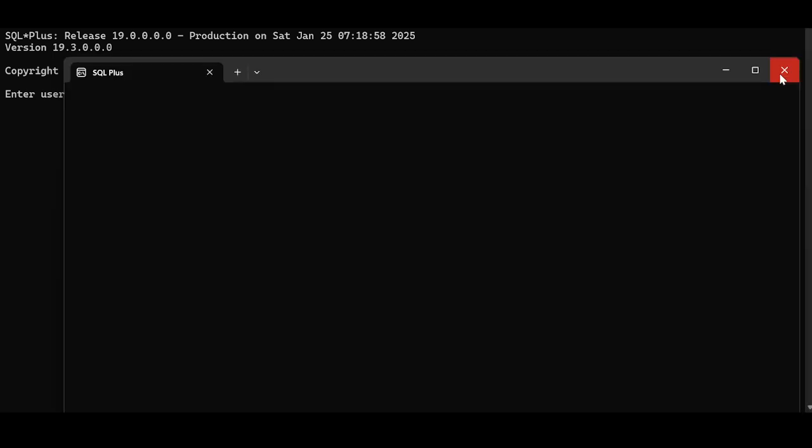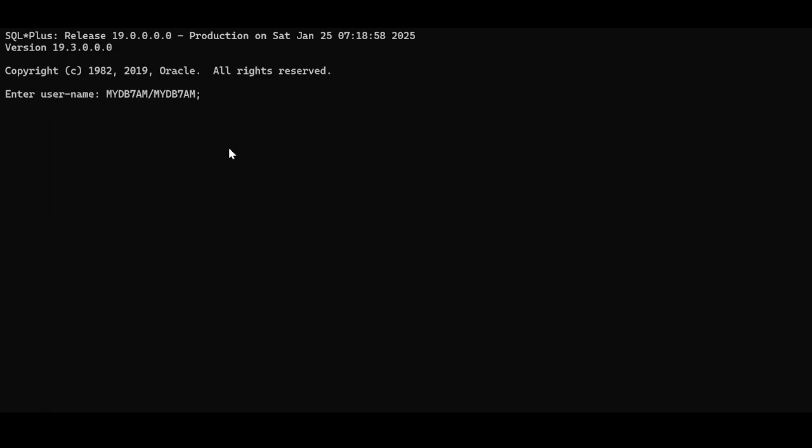The user ID is MyDB7 and the password is also given. Okay, the connection has been established.